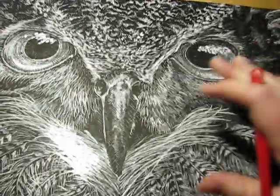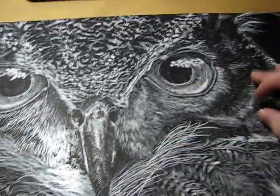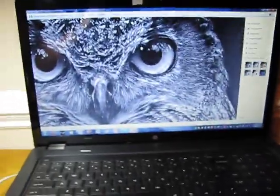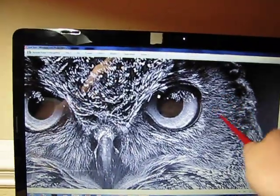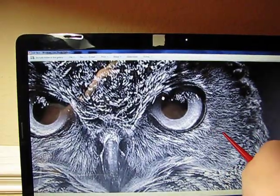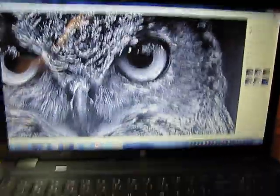One of the main problems with people who do scratchboard is they forget that they need to have the contrast of the light and the dark. It sort of gets lost — like on this image, there is pretty much just a 4 to a 6 range in color gradation, and you want it to be more drastic than that.